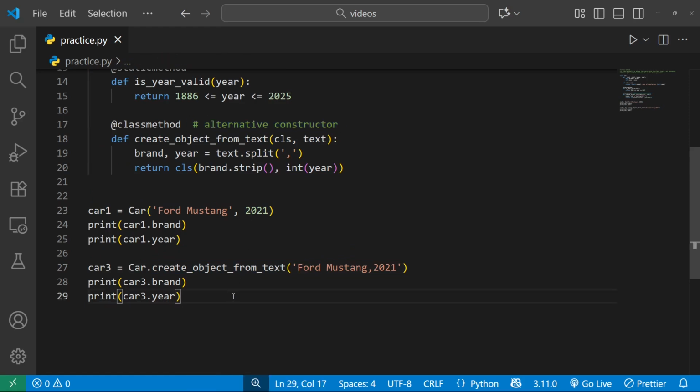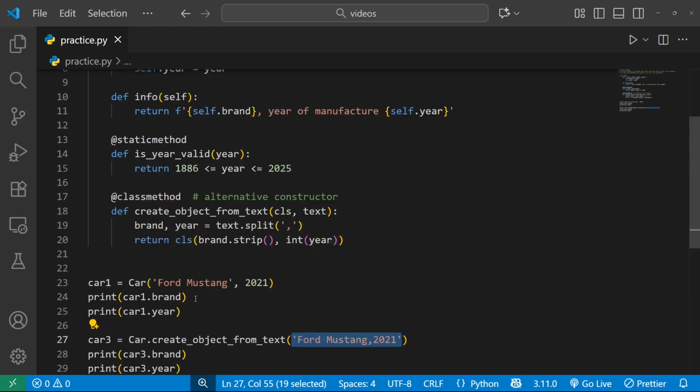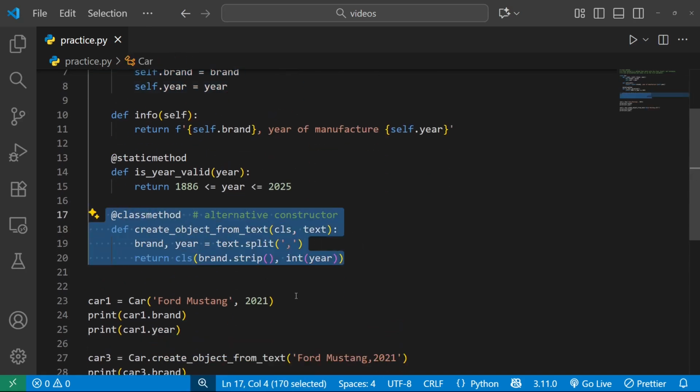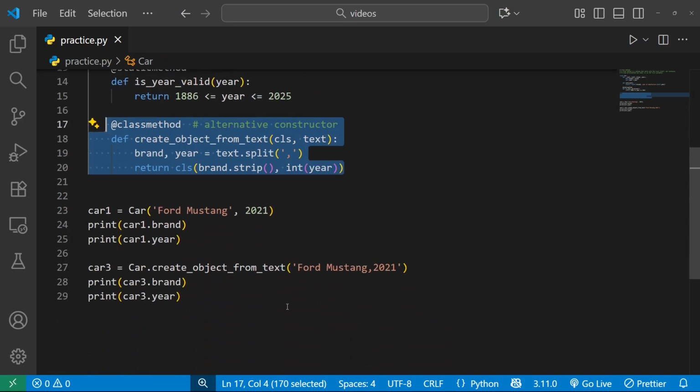So the point is that here you have a different type of data from which you want to create the object. Okay, here it is separated, and here it is in one big string. So if somebody tells you, okay, I will give you these strings and you will create the objects, and you need to say, okay, but my constructor works in a different way, so I need to create a class method. Okay, and the class method will create the object in a different way. Okay, I hope guys that you understand.